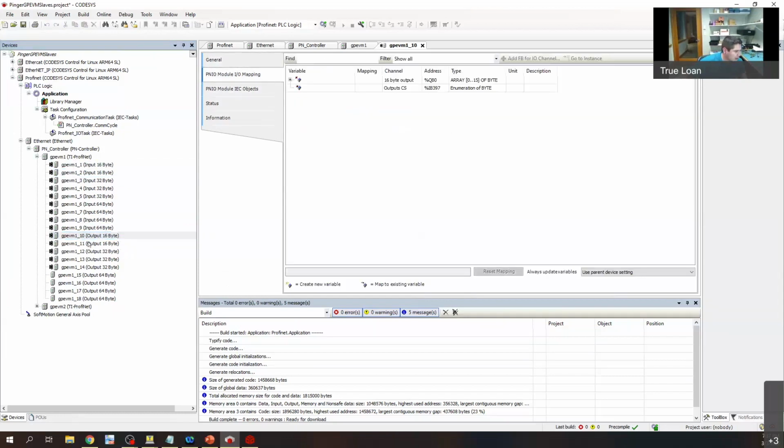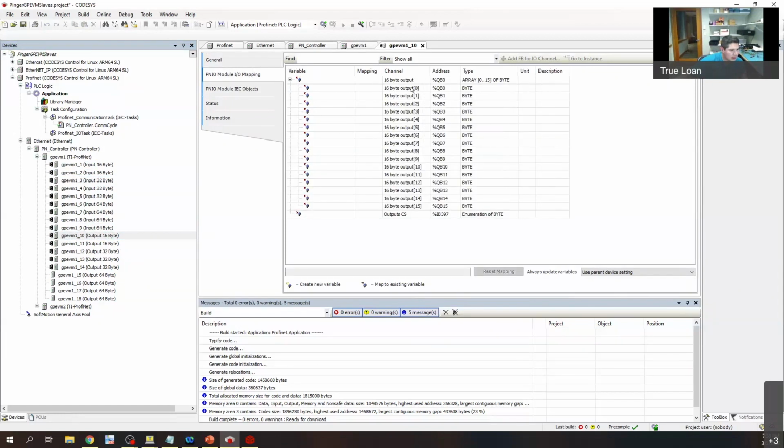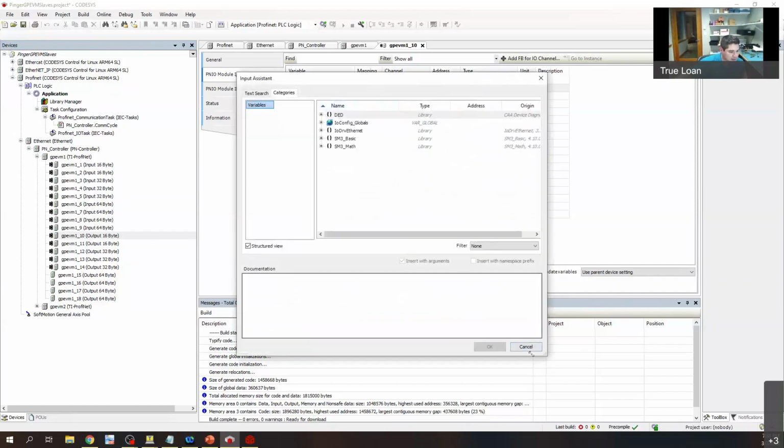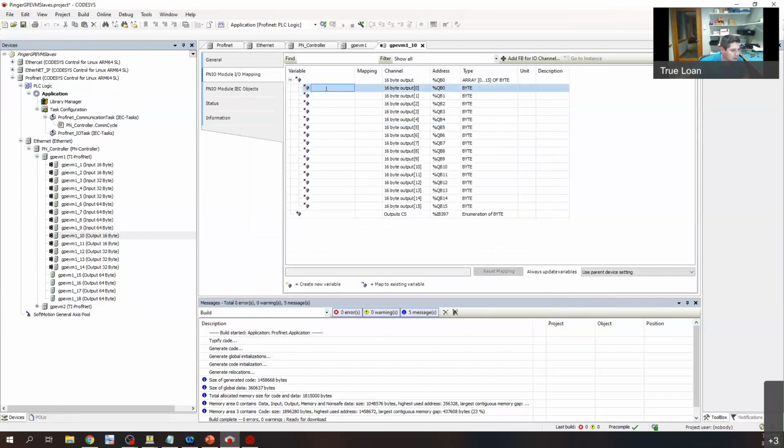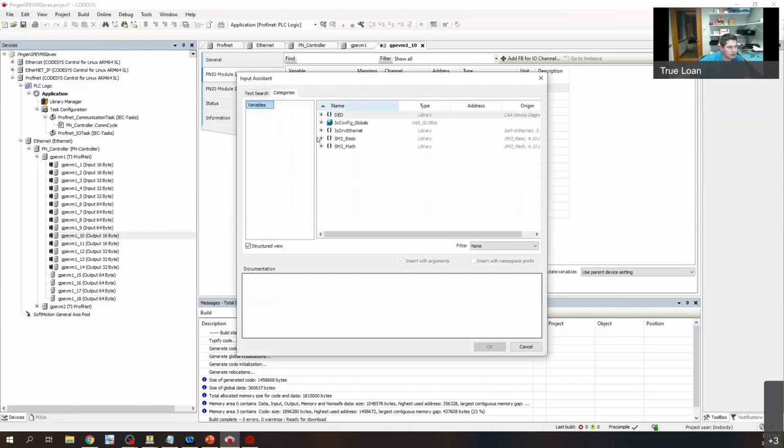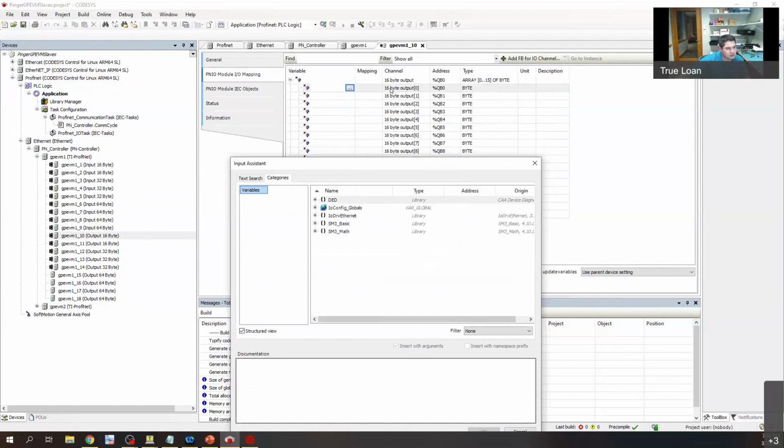The way we do that: open this up, go to the I/O mapping, and I'm going to take a look at this first byte because I know that this is what I've mapped on the device. That's actually done by default in the TI MCU Plus SDK examples. I'm going to select it, double click this cell here, and then use those ellipses, and you would have variables available to map to those individual process data, this first output byte.